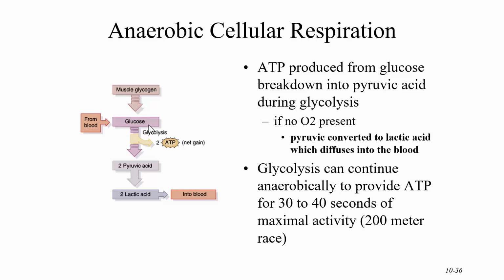Okay, so when glucose is broken in half in the process of glycolysis, energy is released, and that energy can produce 4 ATPs. Okay, but here's the thing. You make 4 ATPs, but it takes 2 ATPs worth of energy to break that sugar. So what's your profit? Your profit is 2 ATPs.